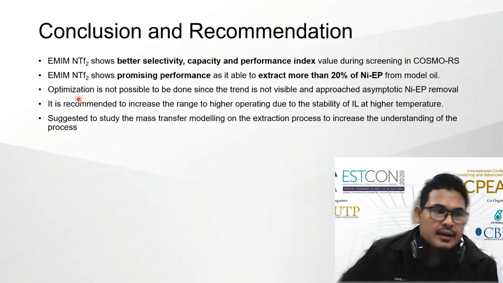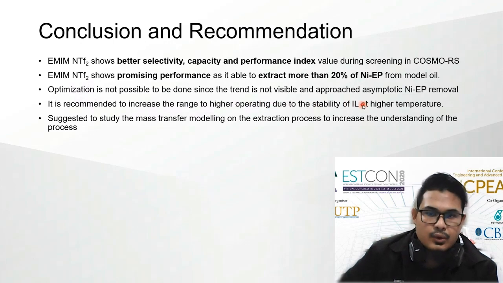As a recommendation, it is suggested to increase the range of the operating temperature to higher conditions, since it is already stable at around 200 degrees C. Why not try to go higher? Maybe test some other conditions such as the subcritical condition for the liquid. Then it is also suggested to study the mass transfer modeling of the extraction process to increase our understanding of the process.